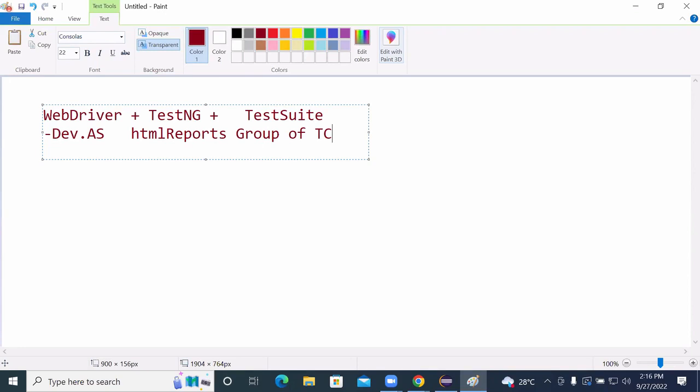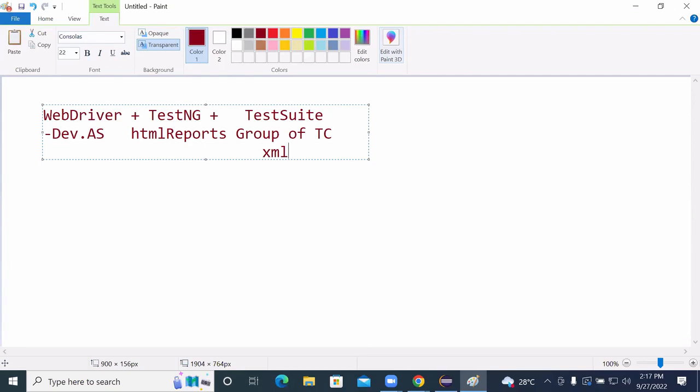Okay. Now, WebDriver and TestNG we have already done, and we need to move on to TestSuite. How can we implement TestSuite? We implement it with the help of an XML file.